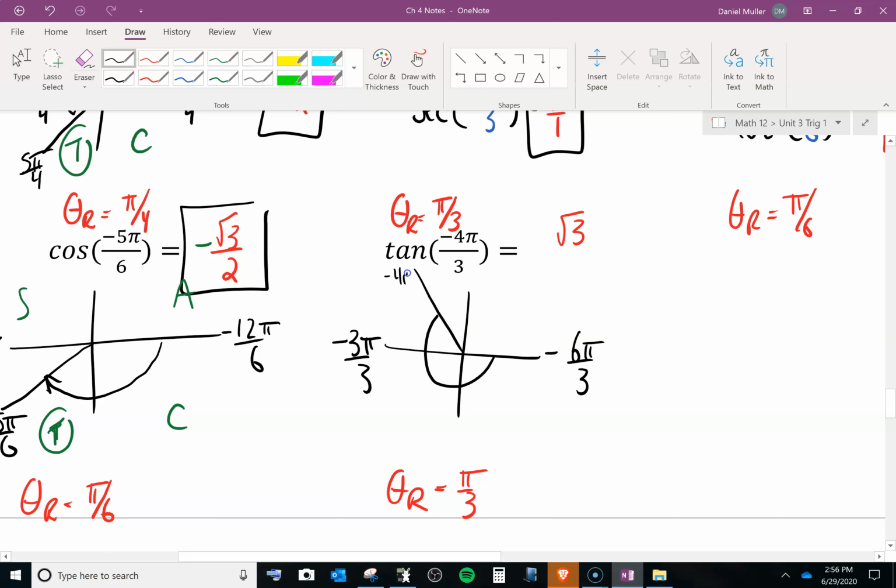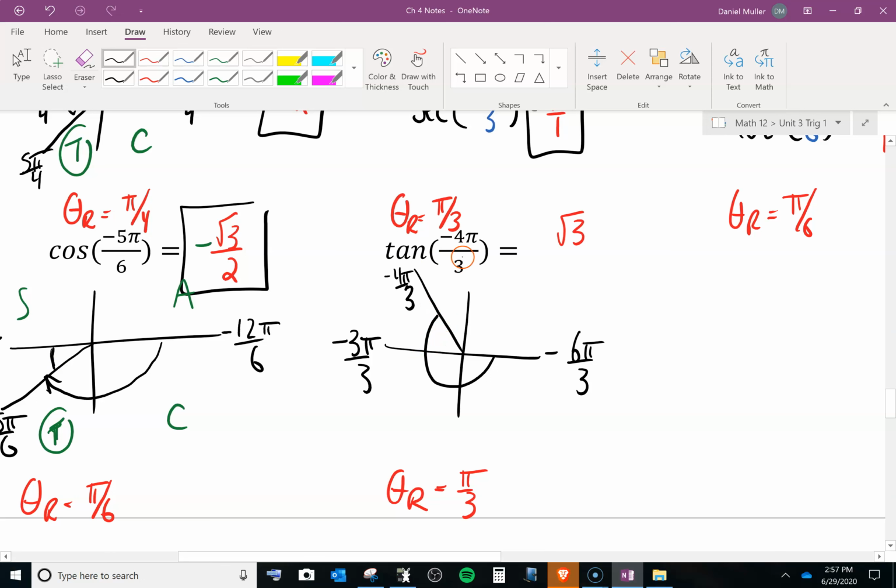It's negative 4 pi over 3. Sometimes you might be wondering why I make this gap so much larger sometimes. That's because I know a pi over 3 is 60 degrees, so I know this gap should be around 60. And if it's a 6, I know it should be a lot narrower, so I tried to draw it a little bit narrower. That gap here is only 30 versus this gap. I wanted this gap to be a bigger gap of 60. So that's kind of how I know how to do that.